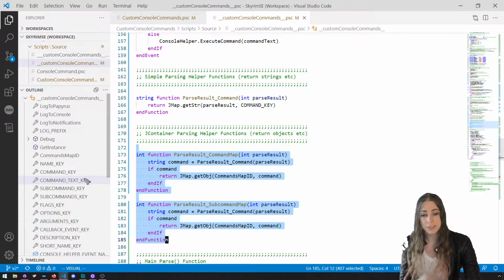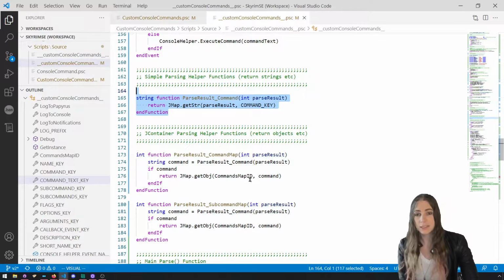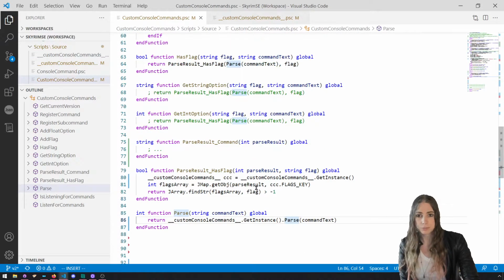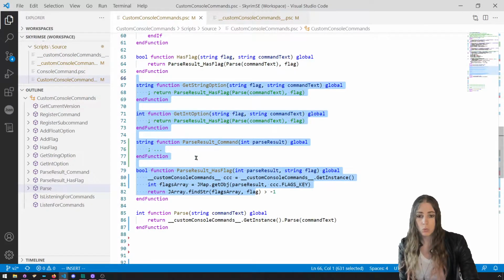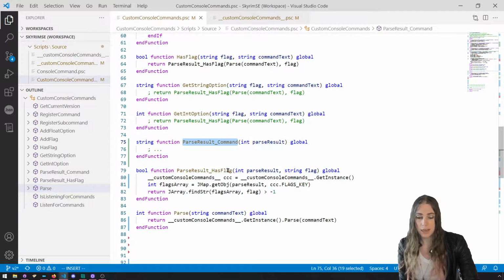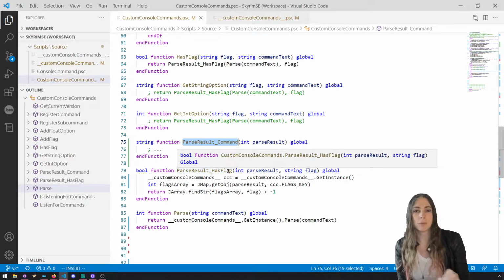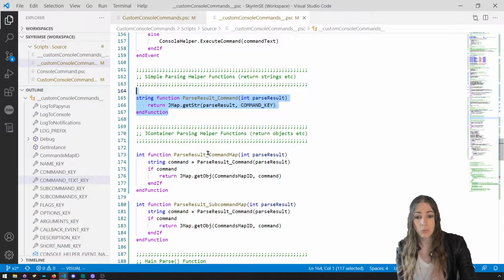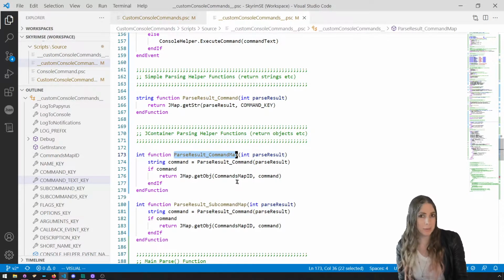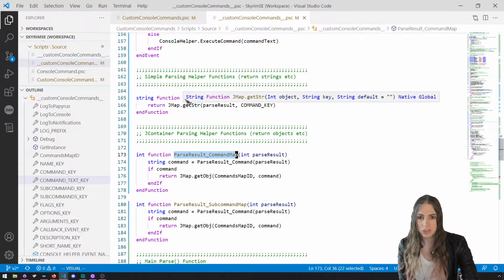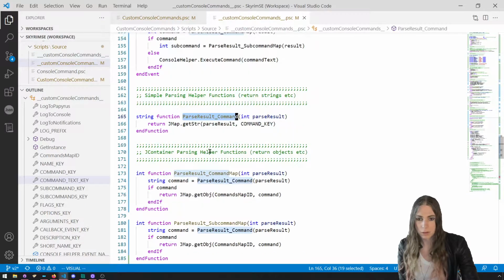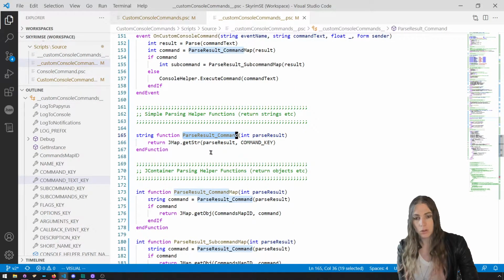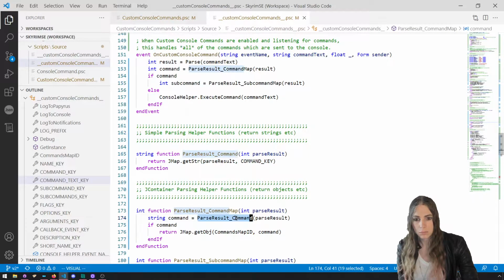And then I've added two different types of helpers to the parse function. One is the type that we're going to actually add here. The global will have it. I might move them over there. It does things like from the parse result, get the command, get the subcommand, get the command and the subcommand as strings. But for us internally, we actually want to say, hey, could I get the command map? Could I get the command object? Could I get the subcommand object? So maybe I'll just keep these on the global. Let me move this back to the global.